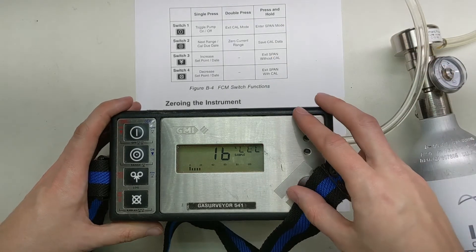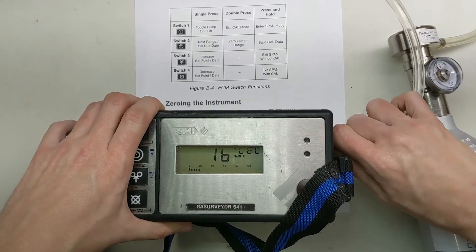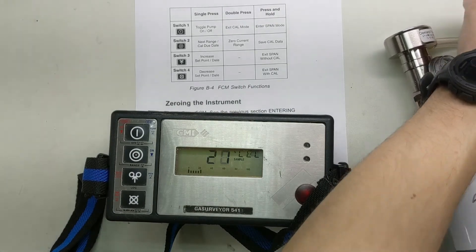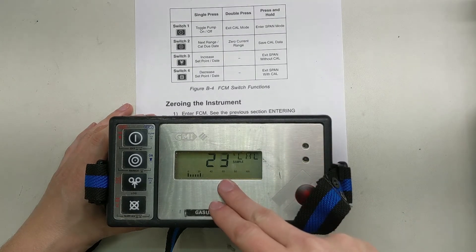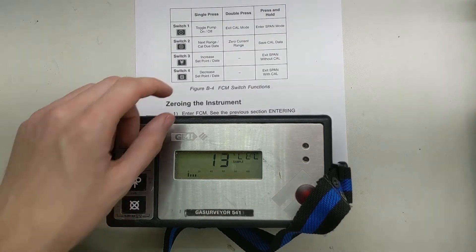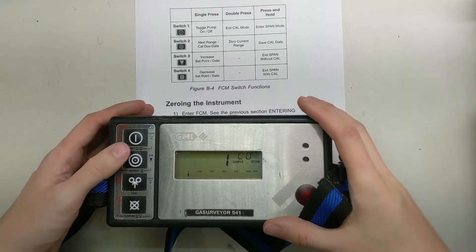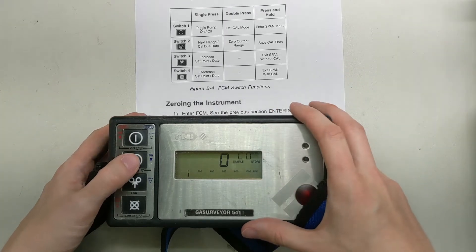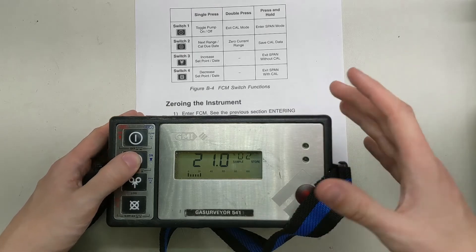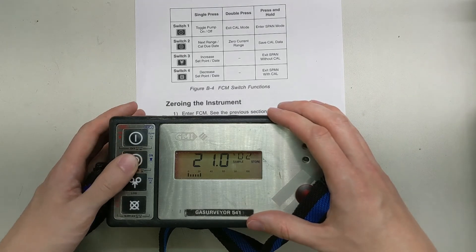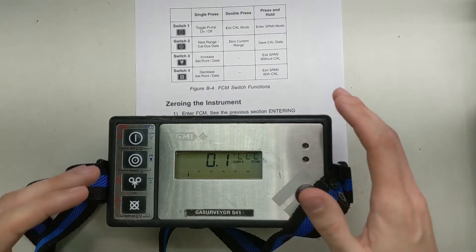We're going to go ahead and save this Cal data again. Press and hold. Good deal. Now let's go ahead and let's get out of Cal mode. It's taking us back to this LEL point. The LEL sensor, once it has pure on there, it needs oxygen to react. So this is no good. We'll pop our gas off. And there it goes. So as it brings in oxygen, first it shoots up and now it shoots down as it clears the LEL gas. We're going to go ahead and get out of this mode now. We're going to double press the number one.